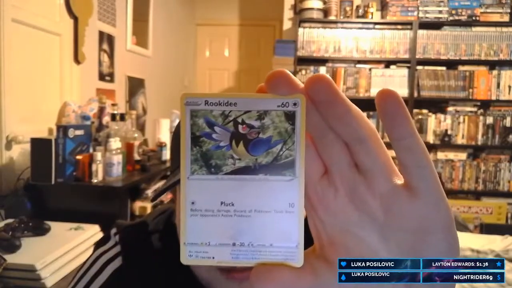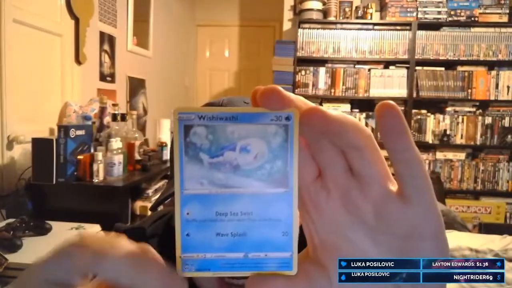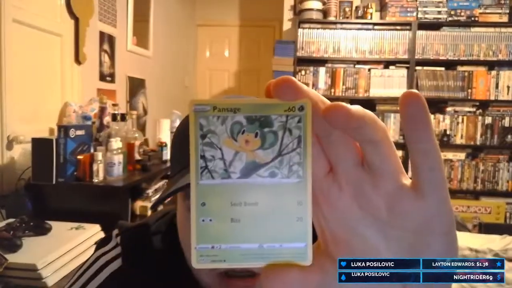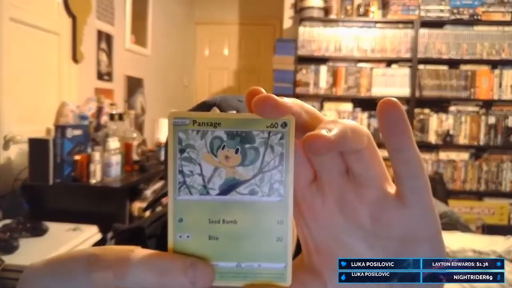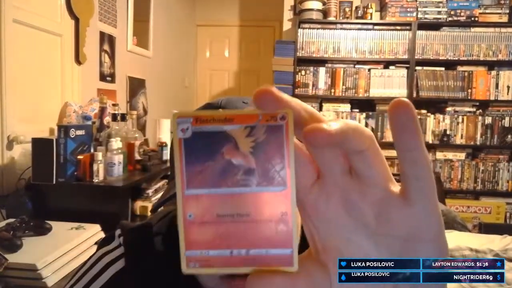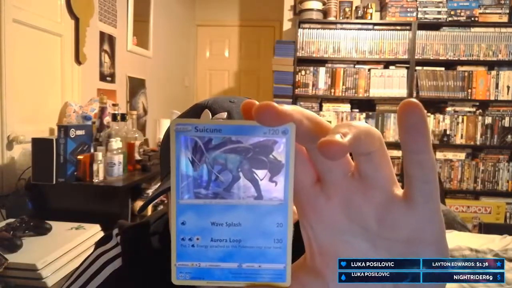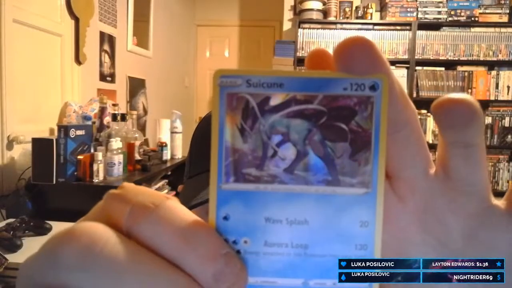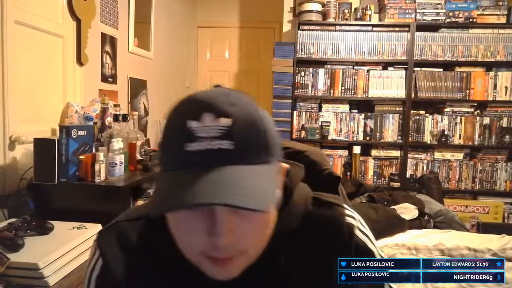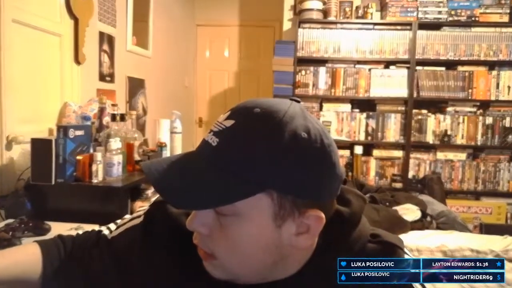There are websites out there where you can chat, but I just find it easier on eBay. Rookie. Wishy washy. Pansage, he's a cute one. Tauros. Probably butchering these names. And the holos in this set are probably worth a fair bit anyway. A couple of pound each, we've done one in pretty much every pack.